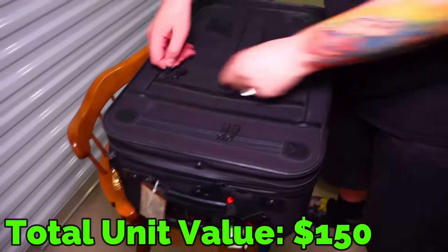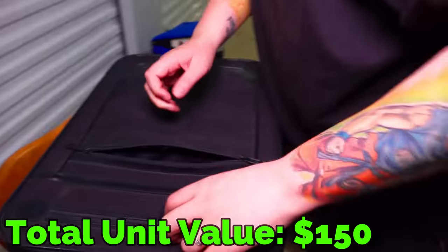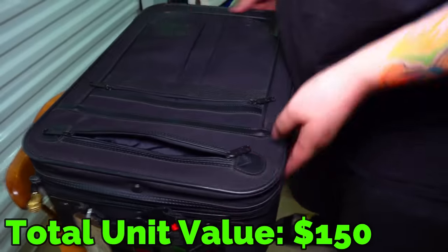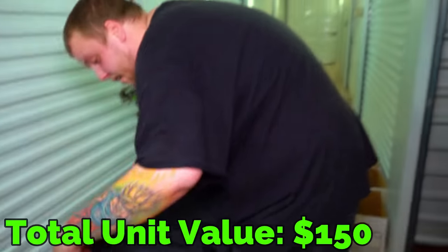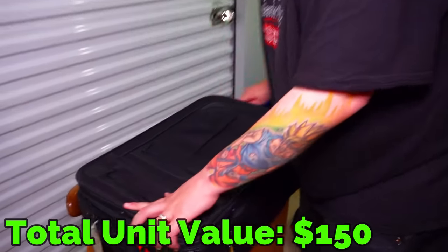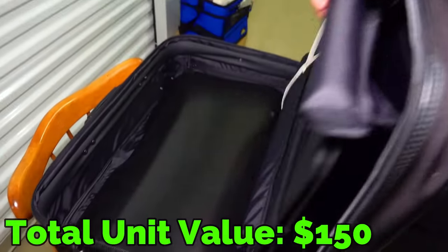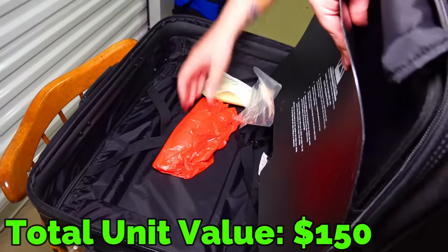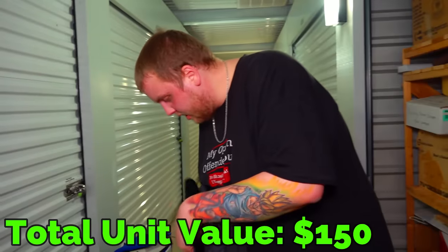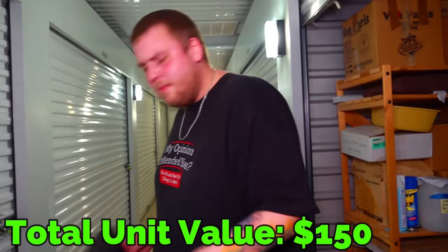Don't show that, but let's look inside some of these front zippers first. Anything? Oh, I do feel something. Nope, never mind. It's just part of the bag. In here? Come on. No, but it's definitely not an empty bag. So let's open it up and see what we have on the inside. Where's this thing open at? Right here? Come on. We need cash. What is this? Oh, it's another section. What the heck? Is this like a brand new bag? What is in here? Nothing? Lint? I am so confused. I thought it was empty, but it's just the thing inside, part of the bag moving around.